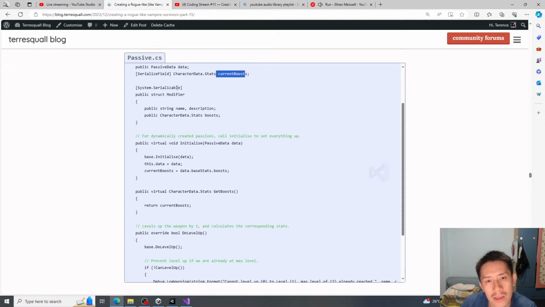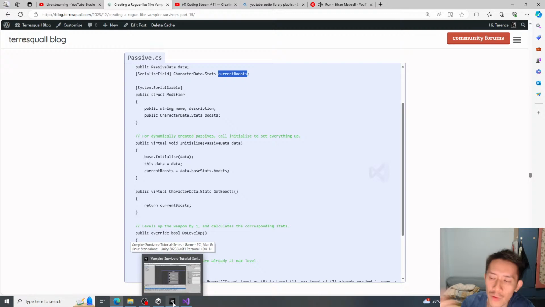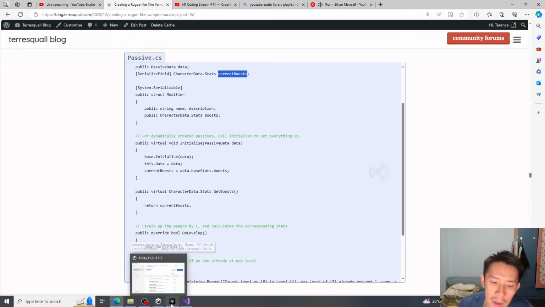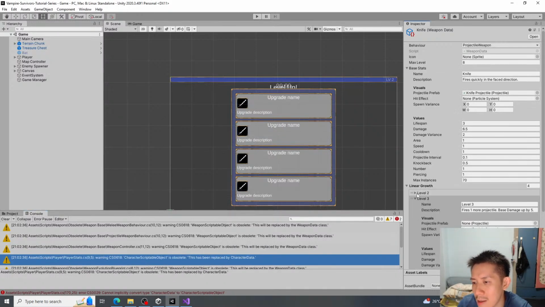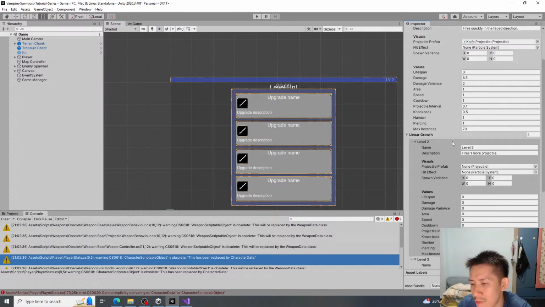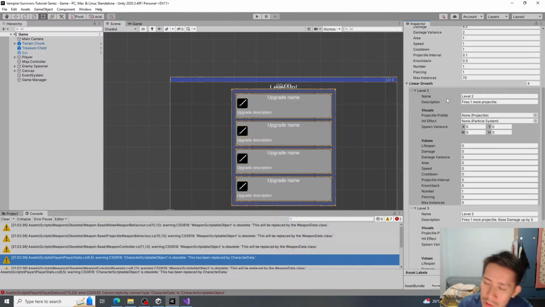So what is this current boost thing? Our passives are going to level up in the same way that our weapons level up. In our weapon, you will see that we have the base stats over here, and then the stats in level 2 add to the stats in level 1, and then the stats in level 3 add to the existing stats, and so on and so forth, right?